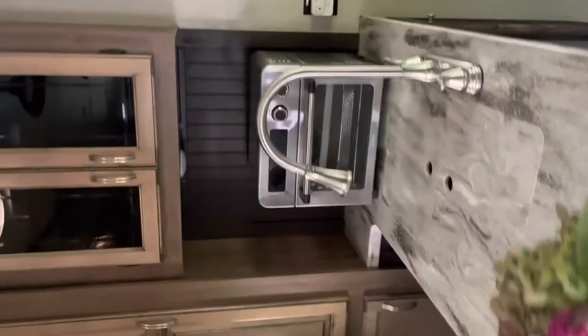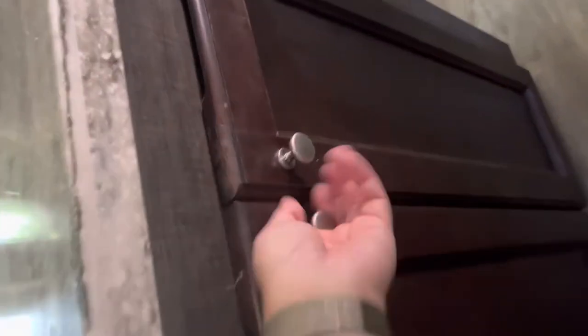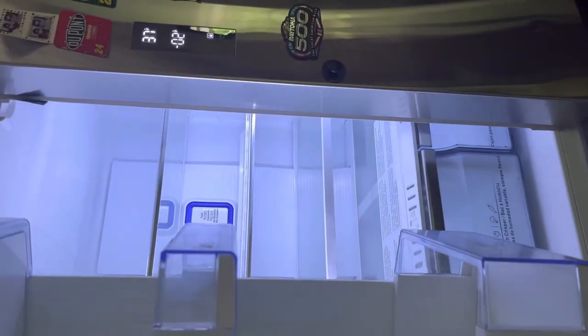The oven has never been used, the stove has rarely been used, and the microwave gets used regularly. Tons of storage, a nice double sink, more cabinets below with pull-outs — both pull out — and under-sink storage. I added a couple of extra hooks with command strips to make life easier. I love this fridge — more than the one in my house. Nice French doors on top that lock when you're moving, and double freezer drawers that lock as well. Nice stainless steel.